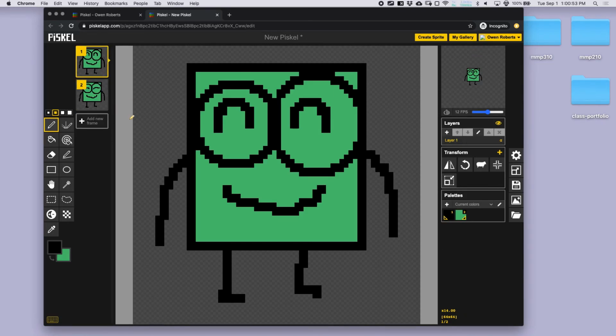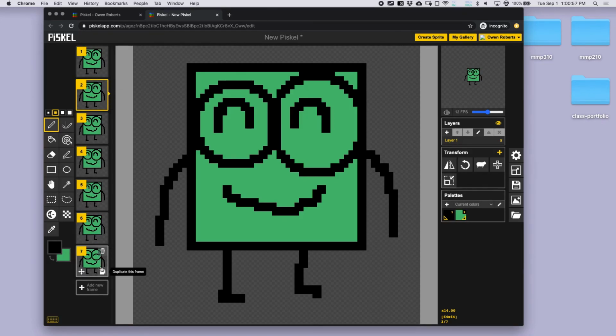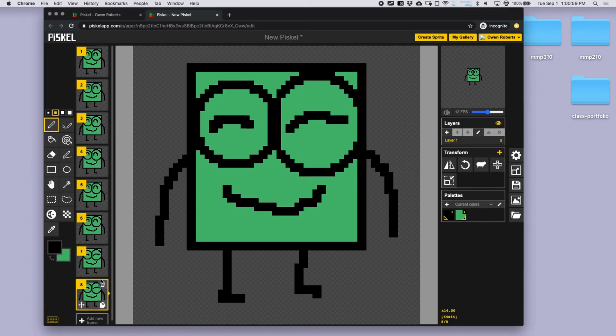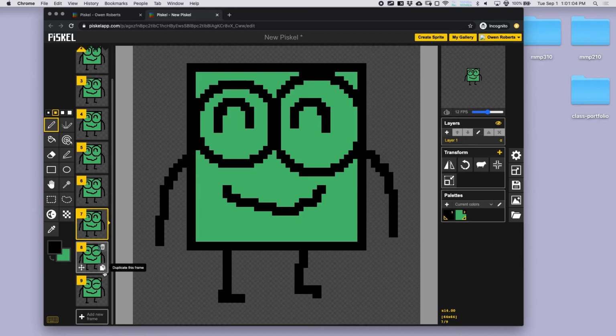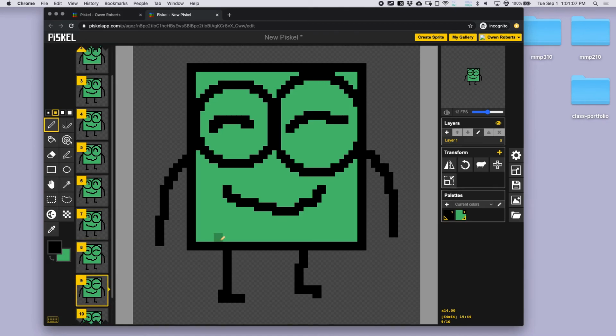And so now that I've got that aligned, I'm just going to duplicate this one a bunch of times and then duplicate that one. And maybe I'll do one more and one more. Okay, so that's a good idle animation. The character will just be standing there, blinking occasionally so that we know he's alive. And I think that'll be good for now.